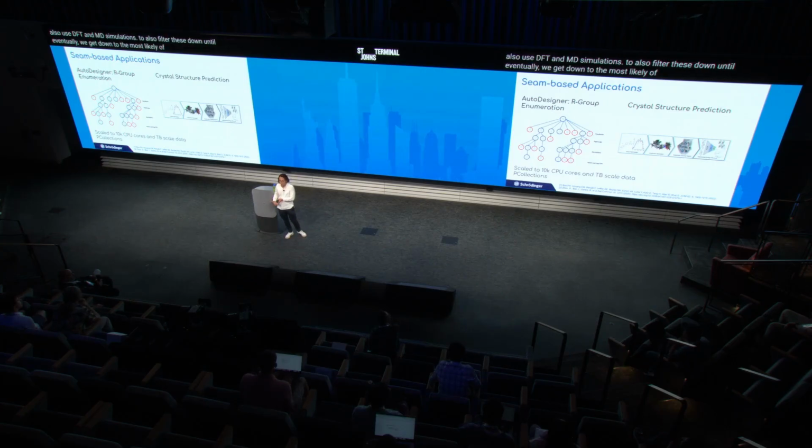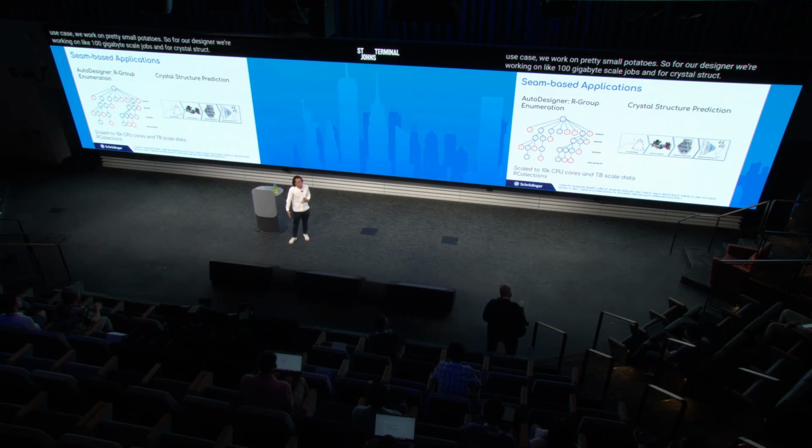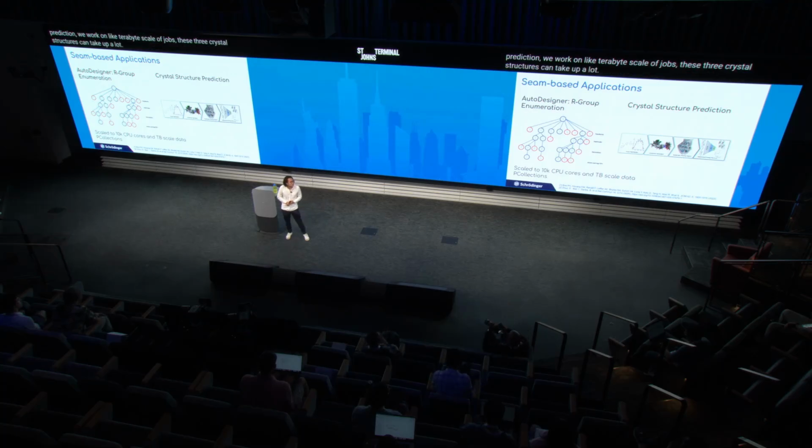So both of these workflows are pretty high scale in terms of compute, but in terms of actual data, this is where I think we're a little bit distinct in our use case. We work on pretty small potatoes. For our designer, we're working on like 100 gigabyte scale jobs, and for crystal structure prediction, we work on like terabyte scale jobs. These 3D crystal structures can take up a lot of space. And then compute-wise, they're pretty expensive, though I'm not really sure if it's big potatoes relative to other workflows.